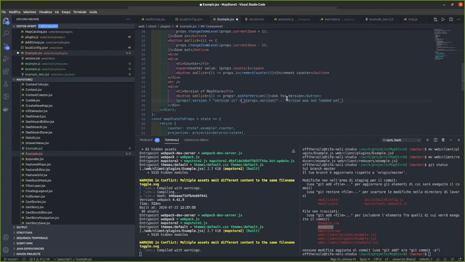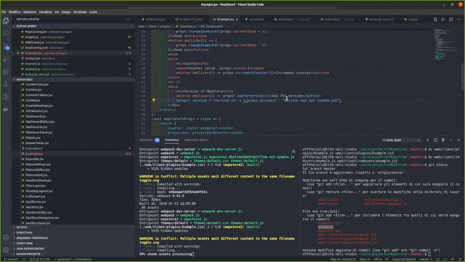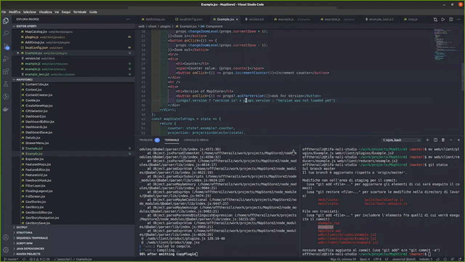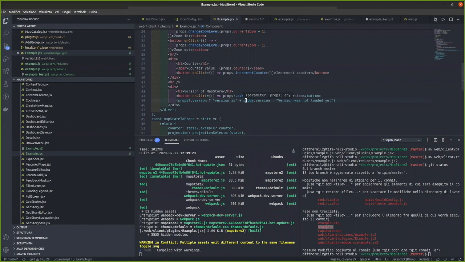Something like this could work. Sorry, probably this is not present. It doesn't like it anyway. I don't know. Okay, anyway, it's only a problem of highlighting.